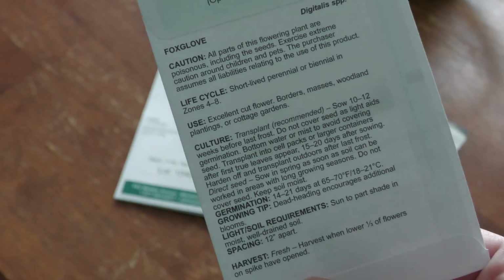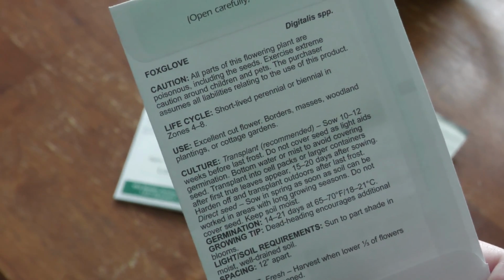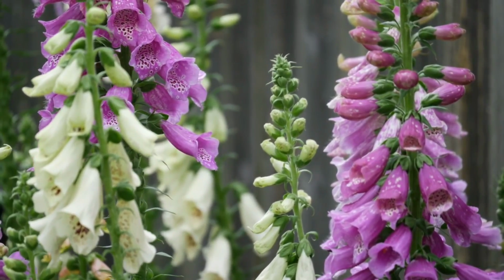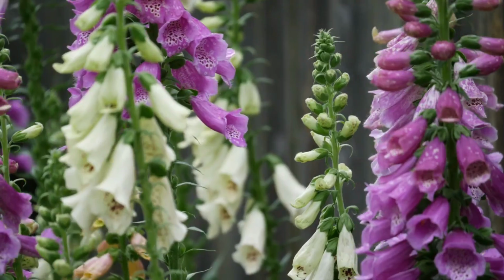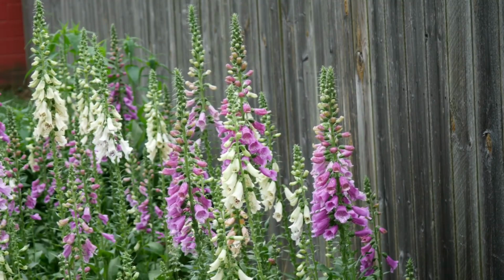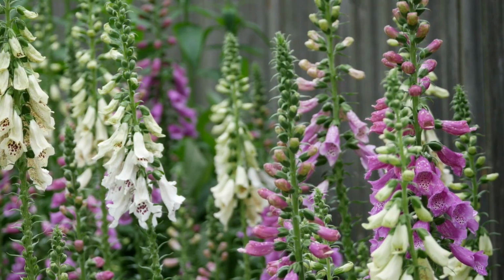Now, it's important to note that a lot of the flowers that we are going to winter sow in January are either going to be perennial or biennial, which means that even though we've sown them and they've done a great job and germinated and things are looking awesome, they might not bloom the first season. And that's generally true of foxgloves and other similar things, they're not going to bloom the first season. And that's something that you just got to accept.